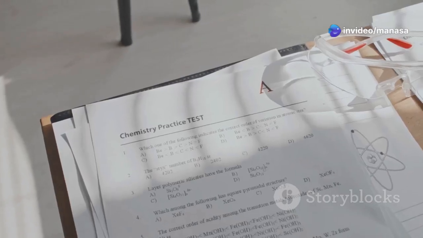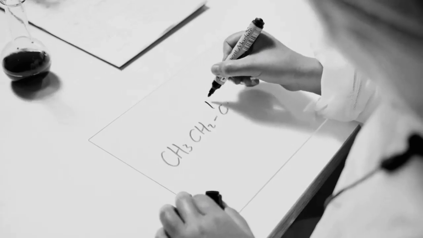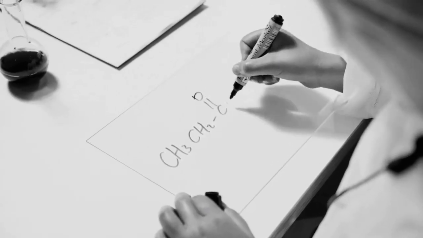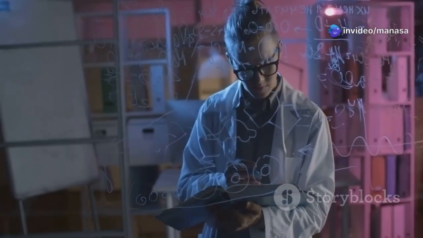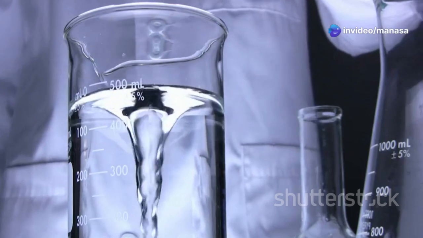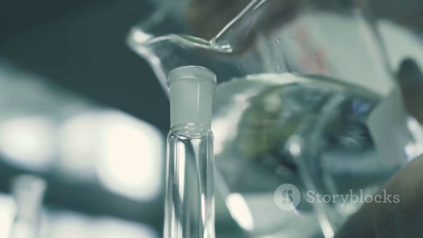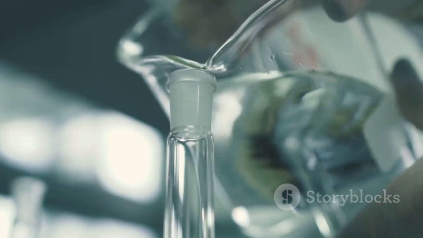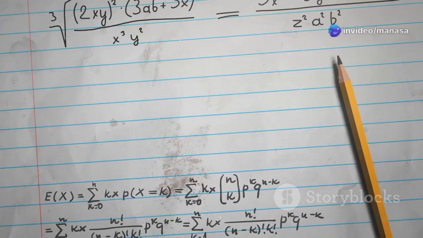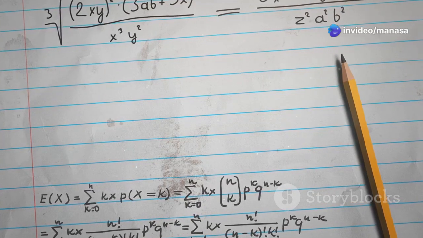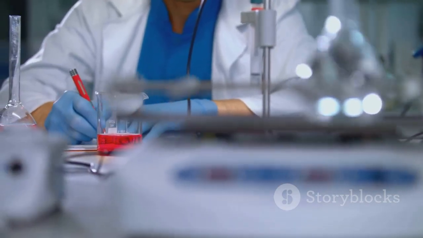Finally, to get the percentage of carbon, 0.082 grams of carbon divided by 0.2 grams of the sample times 100% gives us 41% carbon. For hydrogen, the atomic weight of hydrogen is 1. The molecular weight of water is 1 times 2 plus 16 times 1, which is 18. This means 2 grams of hydrogen is present in 18 grams of water. We can set up another proportion: 2 grams of hydrogen over 18 grams of water equals y grams of hydrogen over 0.1 grams of water. Solving for y, we get 0.011 grams of hydrogen.